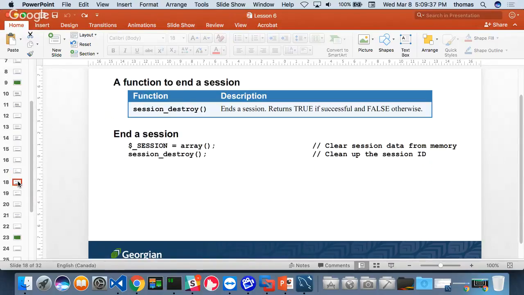All right, session destroy cleans up the session. So we unset stuff, and we can also destroy the whole session, so the session is basically stopped. This is good because remember, we create the session and then we need to destroy it when we're done. Here's an example where we say the session itself is equal to an empty array. Once we set it to an empty array, it's empty, and therefore it's reset.